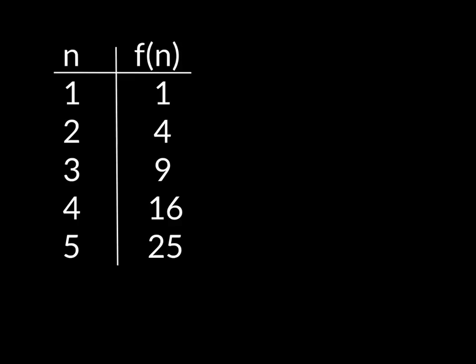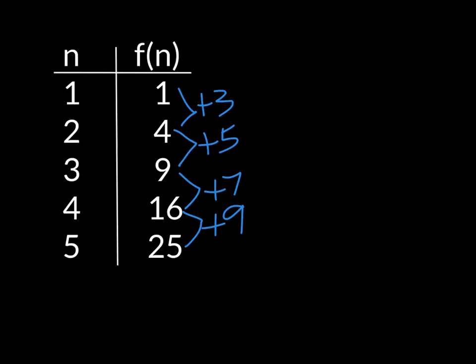In this last example, we're only going to look at the quadratic data. We're not going to look at the linear data, which just so happens to be related to the quadratic data. For this data, the first difference changes. It's plus 3, plus 5, plus 7, plus 9. We know that quadratic equations have a linear rate of change, so we should be able to write an explicit function for that first difference data.